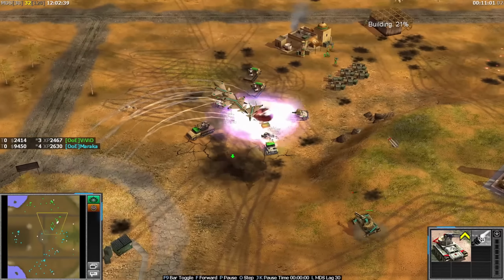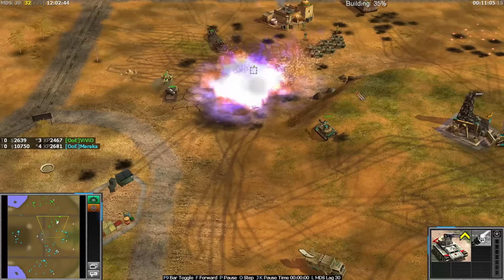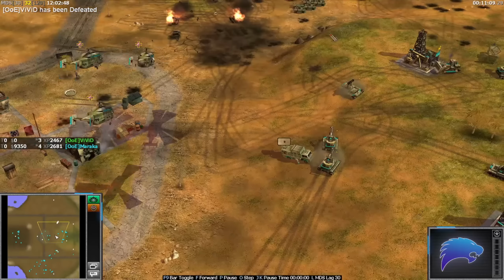Okay, Marakar now coming in with MiGs. Not the greatest hit in the world. 4 MiGs basically on 1 quad, but ViViD has been defeated. Yeah, it's just quite a shutout, quite a stomp, really.